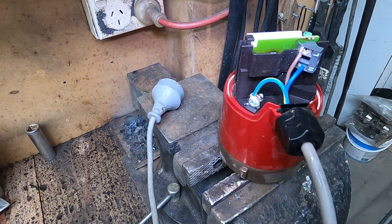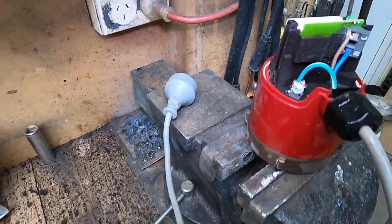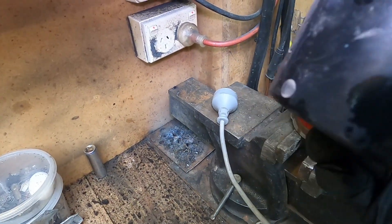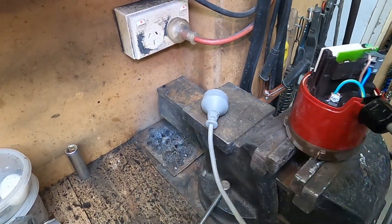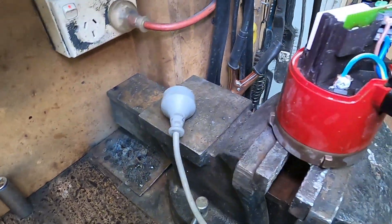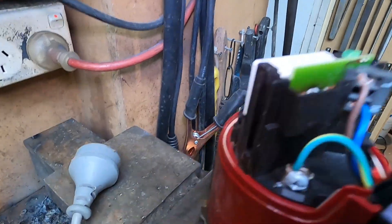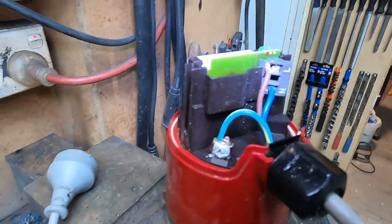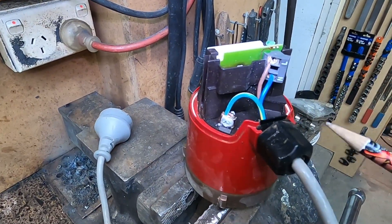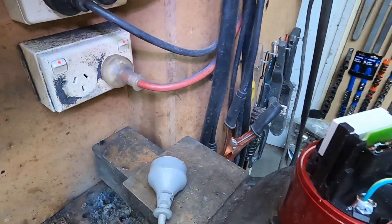I was a bit confused as to what was going on outside when I couldn't get this to fire up and turn on its green light. I've just taken the cover off - just two screws in the side and lift that cover off. Look what we've got in here: the live wire is a little corroded, and it looks like whoever put this cable in - this is factory - never tightened the cable gland screw up. That's the first problem, so we'll get that back in and see if we can get this to spin.